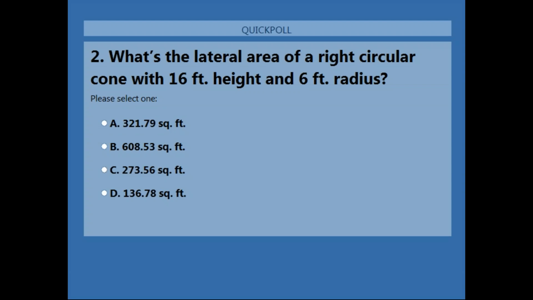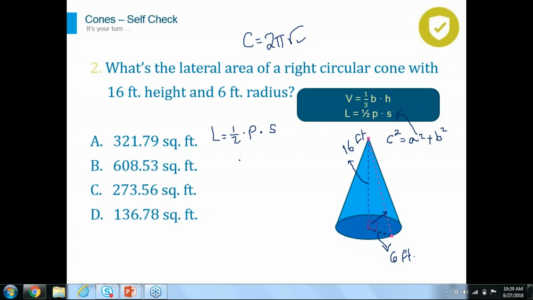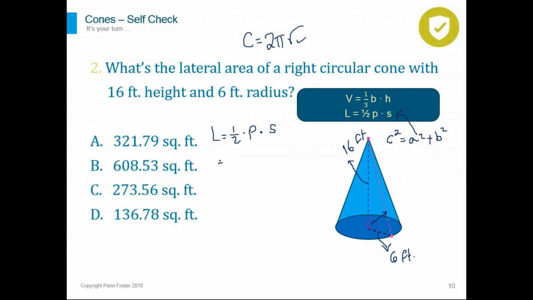Okay, let's do the question together. Again, this question is a question that you, as you see, will use multiple formulas to find the answer. We're going to use the perimeter circumference formula for a circle. We're going to use the Pythagorean theorem to find the slant height. And then we're going to use also our main formula for the lateral area. So let's break it down. So we have half, that is part of the formula, is going to be used as is. The perimeter or the circumference of the circle, 2 pi r, and then times also the slant height.